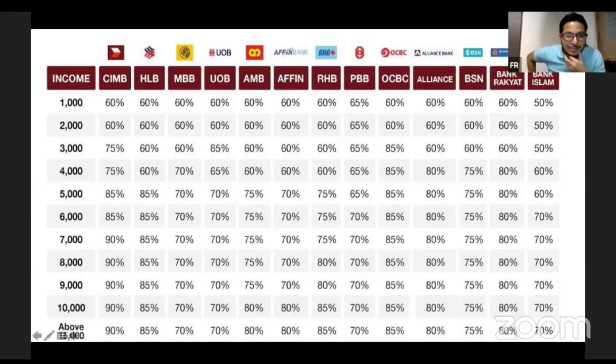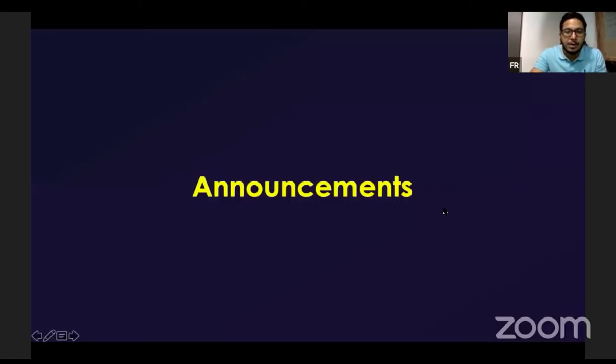Okay, so guys, I hope you enjoyed the sharing tonight. I hope you enjoy a lot of the calculator we've shared here. I also give you this particular cheat sheet, which as of today is actually quite up to date. As of last month. If there was a change last week, it may not be in this table, but like I said, you can check it yourself when you apply. So, with that, that's the end for tonight.